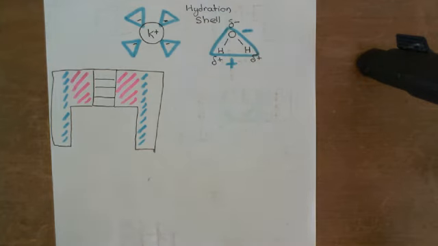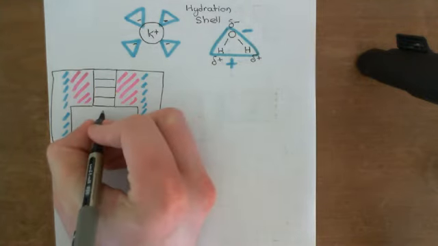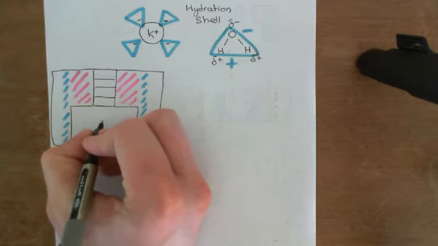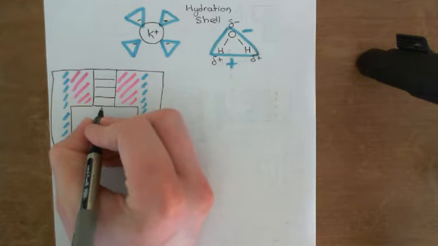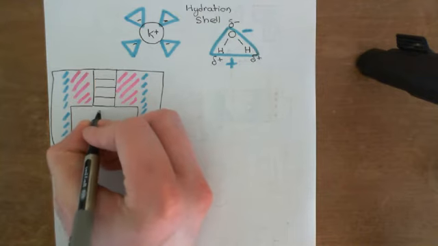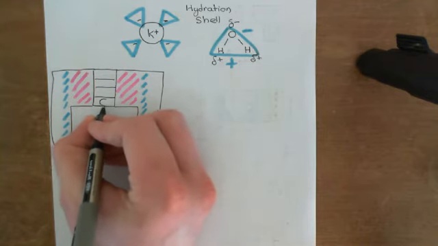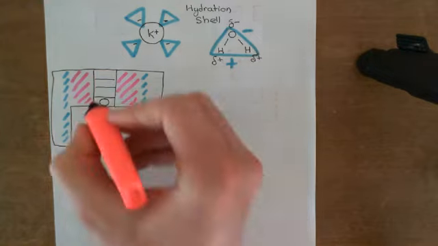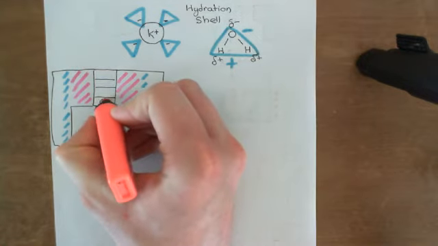Okay, so remember when you open these voltage-gated potassium channels, potassium is going to move out of the cell. Okay, so what's going to happen is a potassium ion is going to come in from the intracellular aspect here. Okay, it's going to shed its hydration shell and then it's going to go into the first binding site, like so. Okay, so here is our potassium ion in the first binding site.